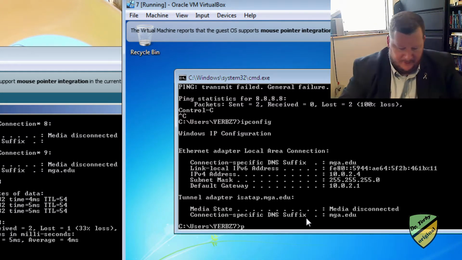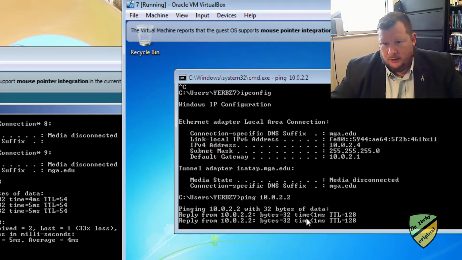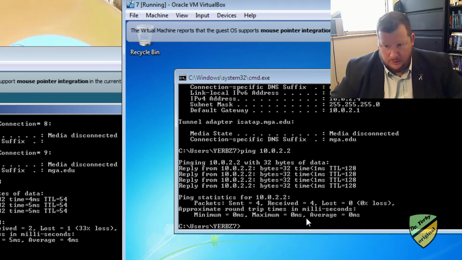So now if I can just ping 10.0.2.2, hey, now we are completely in business.